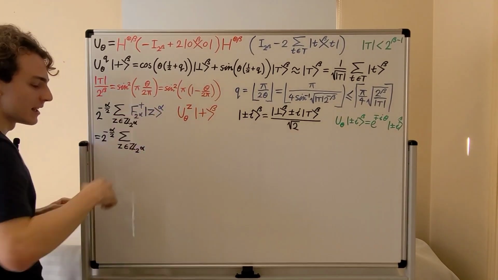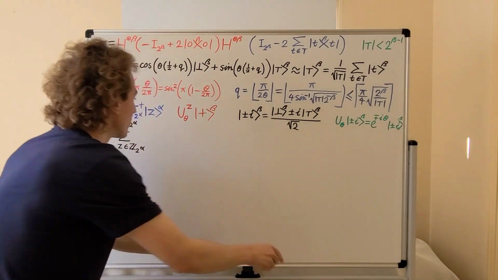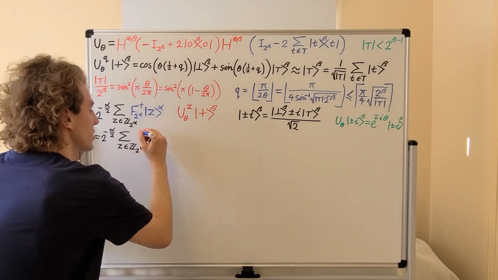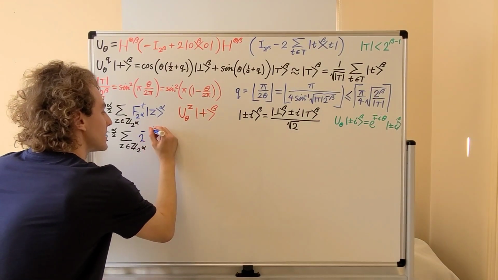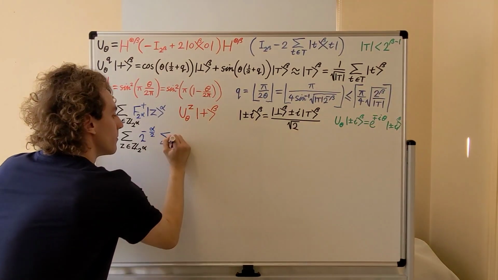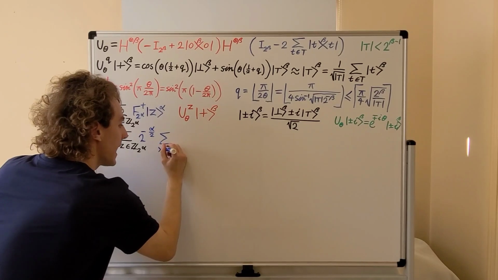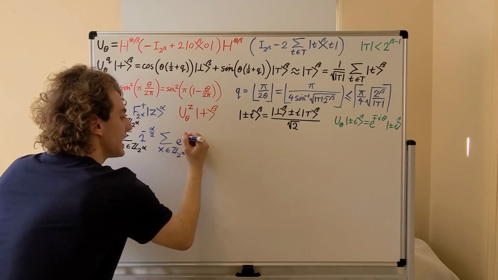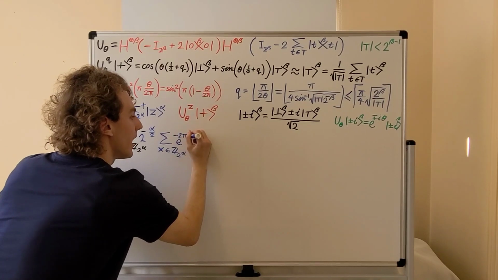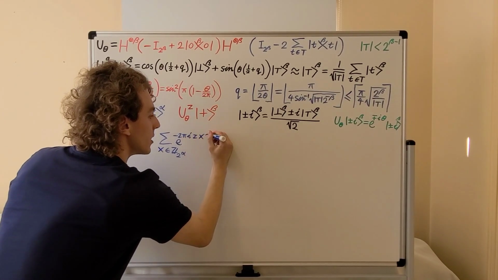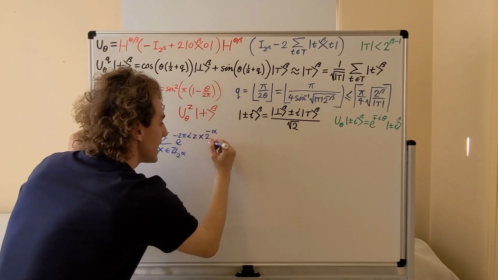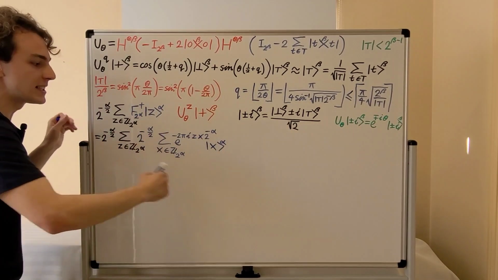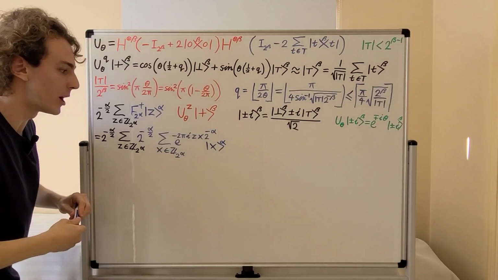And then we can expand this inverse quantum Fourier transform acting on the alpha qubit computational basis states. That will give us 2 to the minus alpha on 2 times the sum over another index, which we can call x, ranging over the integers mod 2 to the alpha. And then we have e to the minus 2 pi i zx 2 to the minus alpha, and we change the label from z to x. So we saw this in the quantum order finding algorithm as well.